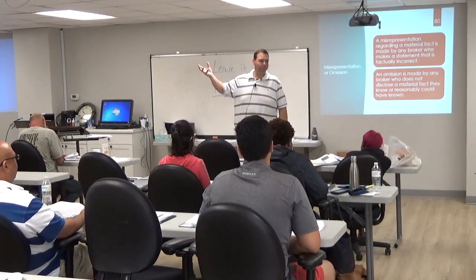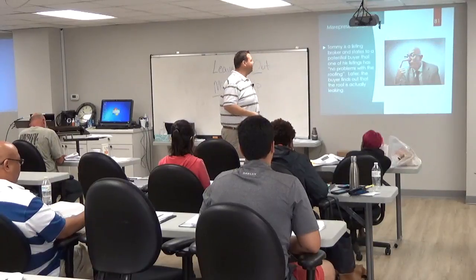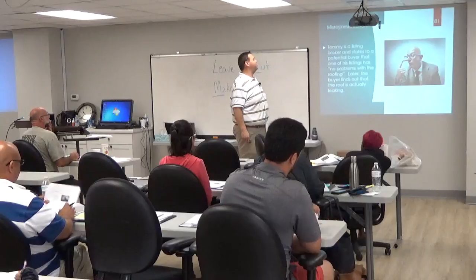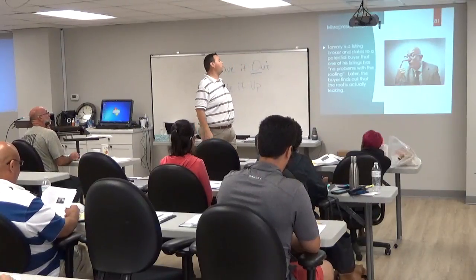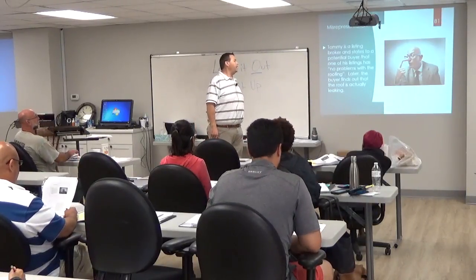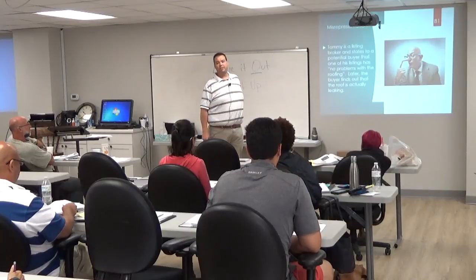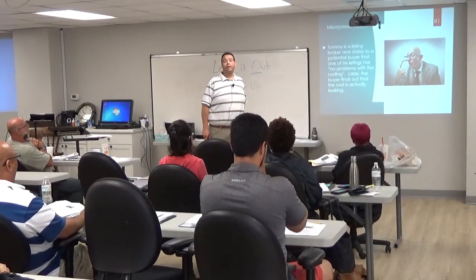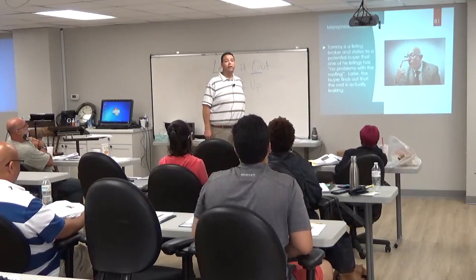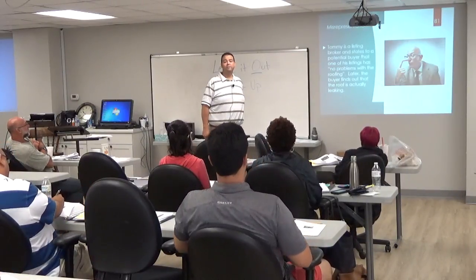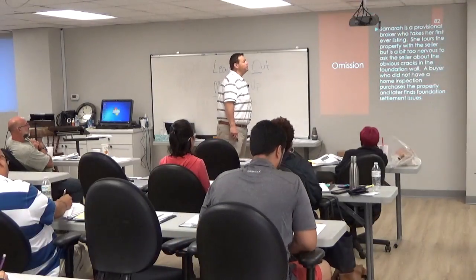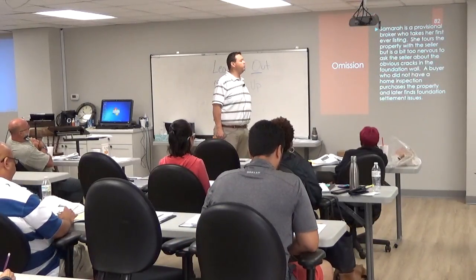So far, so good? Let's talk about an example. Tommy's a listing broker and states to a potential buyer that one of his listings has no problems with the roofing. Later, the buyer finds out that the roof is actually leaking. Did Tommy make it up or did he leave it out? He made it up. So it's a what? Misrepresentation.